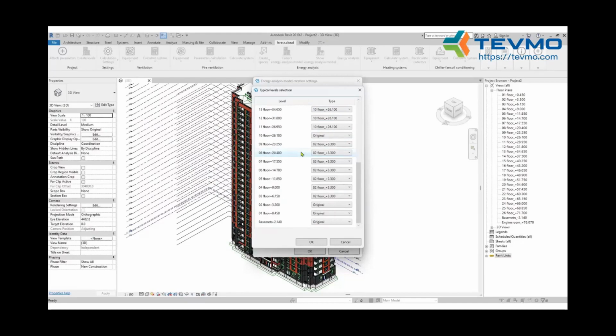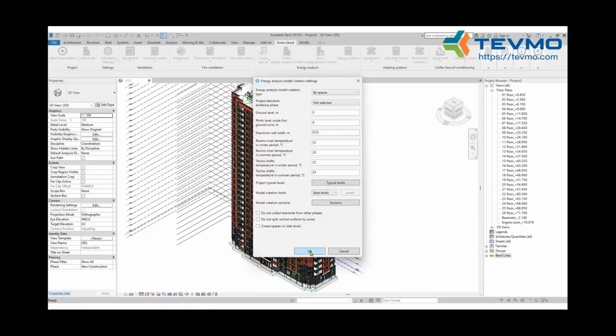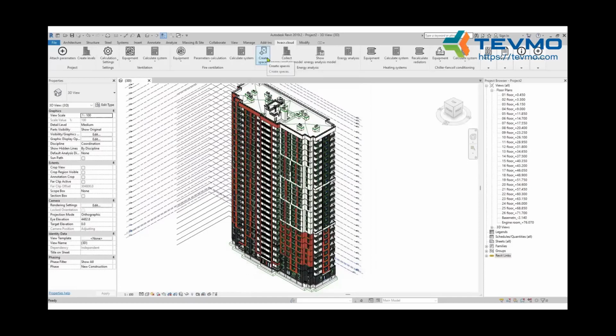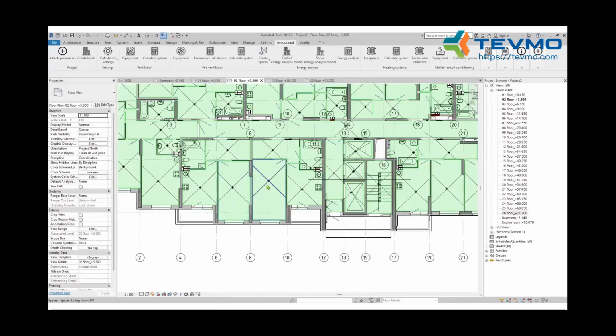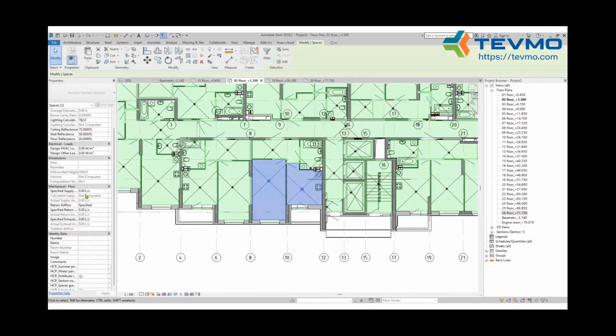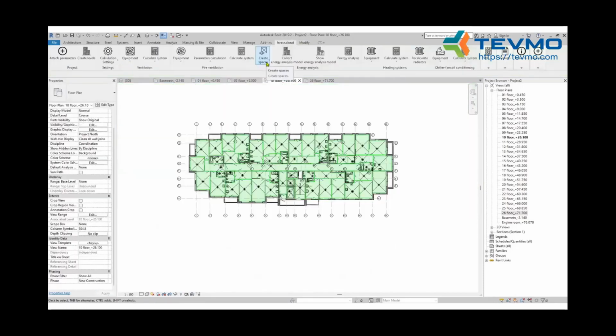So now you put the typical levels, so as not to calculate all the levels of the building, you input the typical levels. It has been shown now. And now you say that you want to create spaces by rooms. So we had rooms in architectural files, and we created spaces based on those rooms. Now you can group several spaces into a system and add the parameters for electricity, for lighting, etc. It was shown now on the left. After that, you make the calculation. So after that, now you copy all the spaces to typical floors. And now you collect the model, the energy model.